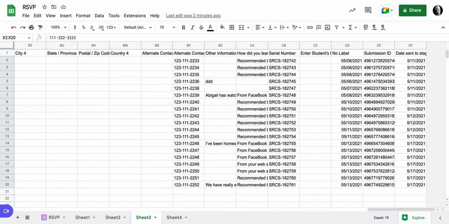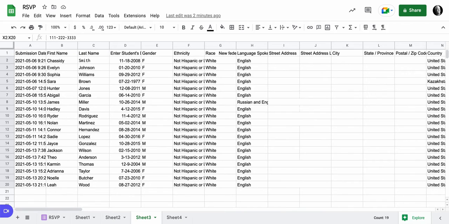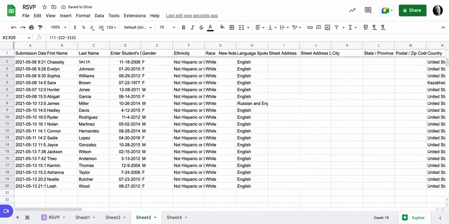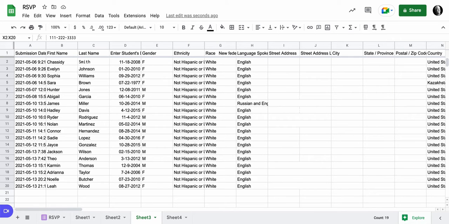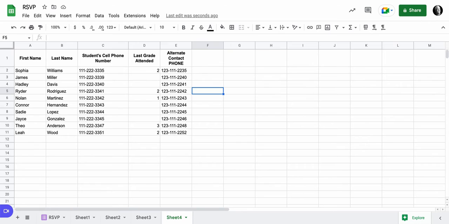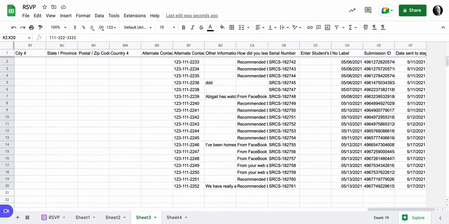I don't really want to scroll and look at all this information. There's a few of these columns I want to look at. Let me lock this first row here, so if I scroll I can see that. But I want to pull back some data here on just some of the columns. So over here in this query, I've written a query, and notice I've had to, because I want to include the column BY, which when we look here is this column of, looks like an alternate contact phone number.